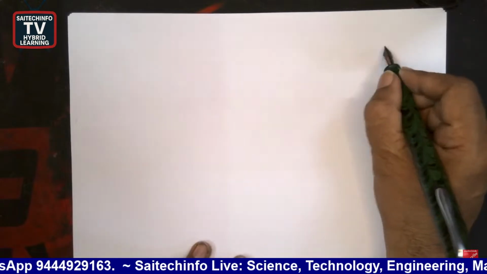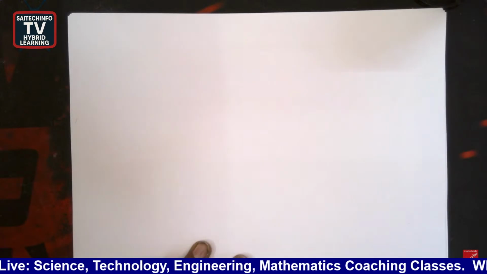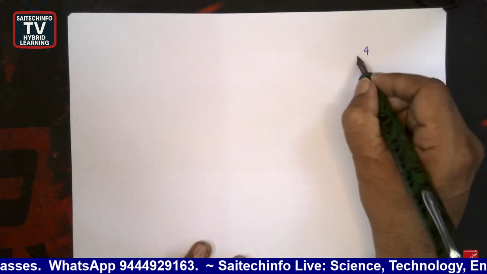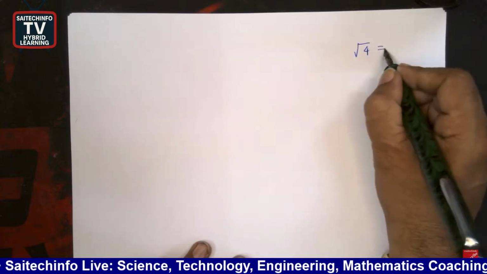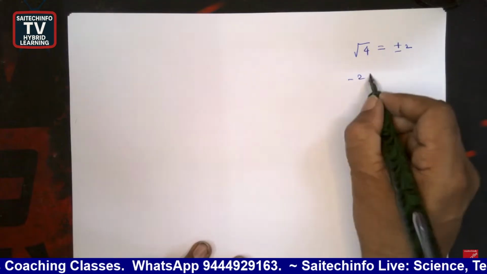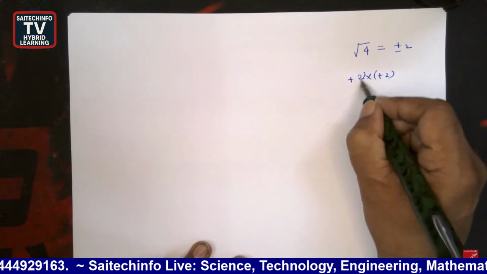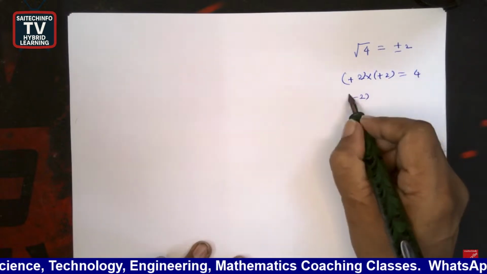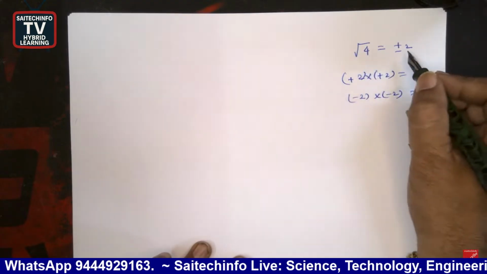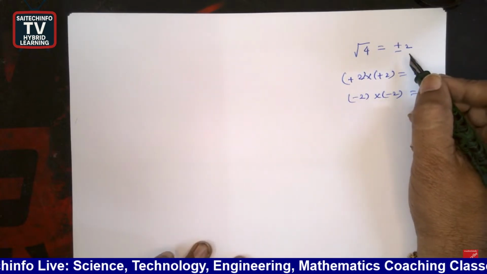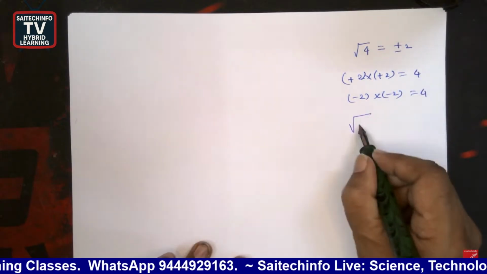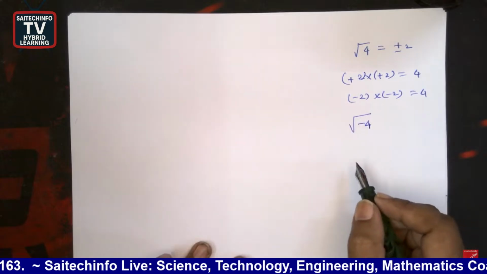A complex number means, when I say real number, you can ask me, sir, is there any unreal number? Yes, that is called imaginary number. For example, square root of 4. What do you mean by square root of 4? It can either be plus or minus 2, correct? Because plus 2 into plus 2 is equal to 4, and minus 2 into minus 2 is also 4. So when I say square root of 4, you have to include both plus and minus. Are you able to follow? So plus or minus 2 is the answer. Clear? Right. Suppose if you have minus 4, you know very well.